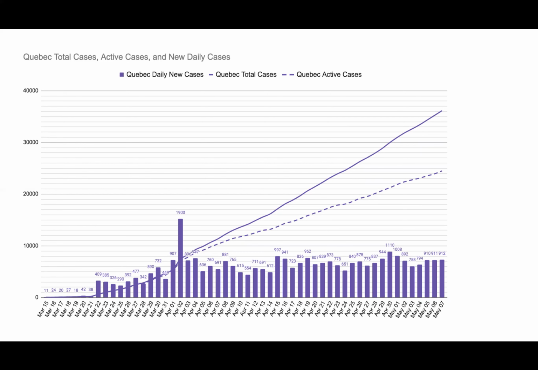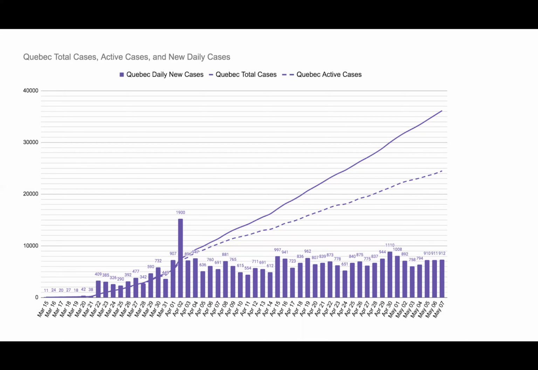And that's why the active cases in Quebec, similar to the US, haven't entered recovery mode. If we went back to the Ontario one, it's starting to flatten a bit. We peaked a while back, and the number of active cases has been decreasing in Ontario. Quebec still hasn't peaked in terms of the number of active cases, which is concerning.